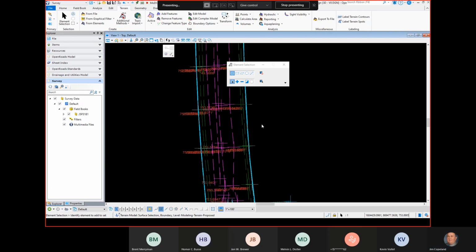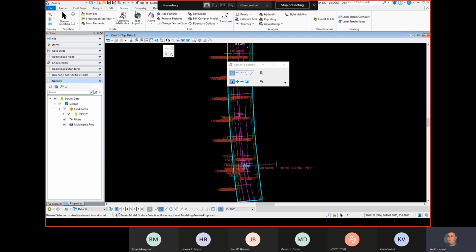All the terrain tools are up under the terrain tab. A lot of your terrain tools, if your command is editing, you just hit the edit and they pop up here. You're building a complex tool. And you have a transformation. You can transform a terrain model. That's a good tool. I've got to try that on Fred's job.